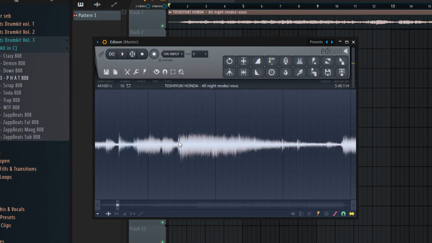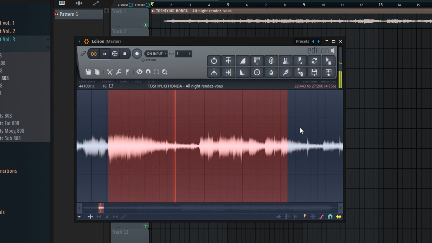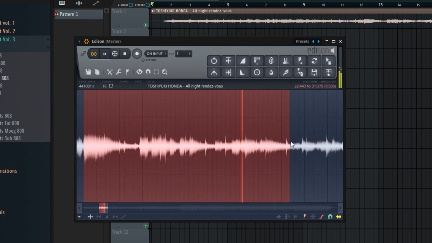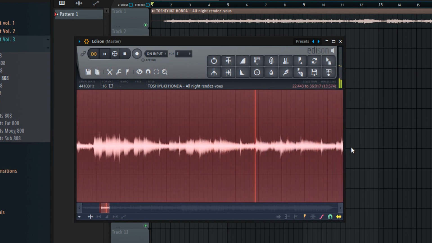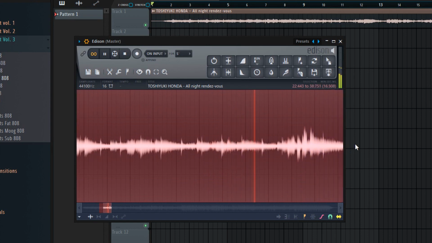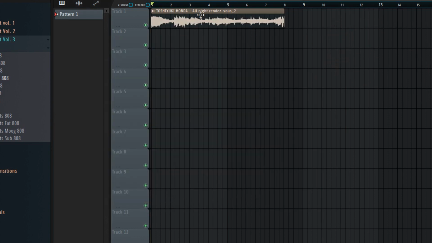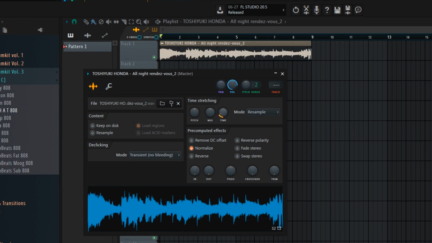So right here is where it starts. And that's your loop right there. So I'm gonna drag that in here. And I have my 8-bar loop actually. And I use this little time knob here. And it's gonna lock on each bar. So I'm gonna lock on the 9 over there because it's an 8-bar loop.